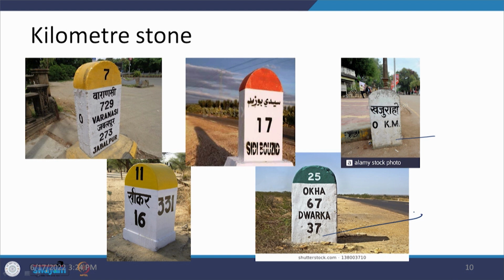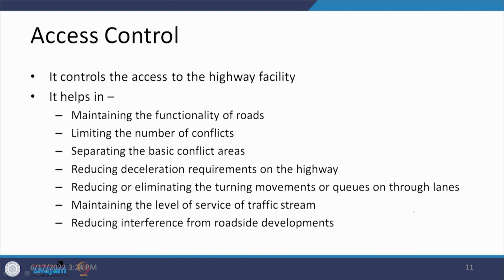Now, another thing which we can talk about is the access control. Now, access control is quite important for the high speed facilities, the highways which are there, 2-lane highways, or we are talking about 4-lane or 6-lane divided facilities, expressways. So, access control needs to be ensured there. Similarly, in the case of urban roads, if you are looking at arterials, they have an access control system. So, we have to look at this access control at specific locations or for some specific type of facilities depending on what the requirements are.